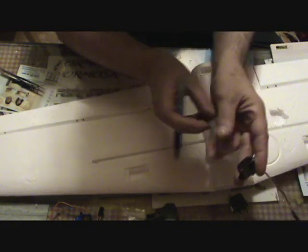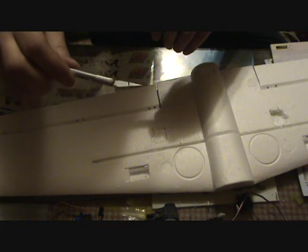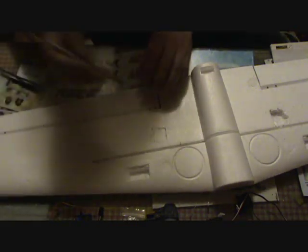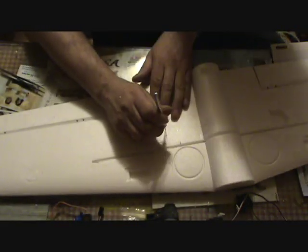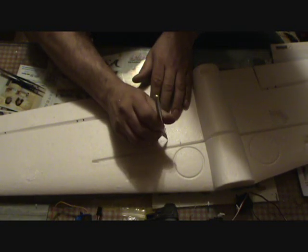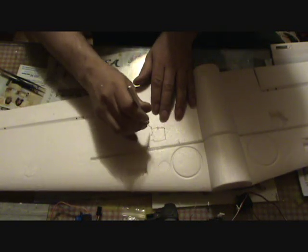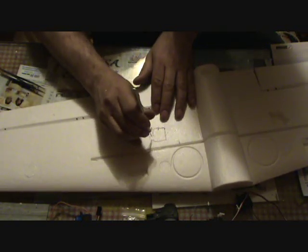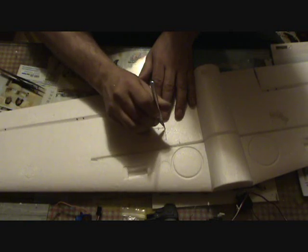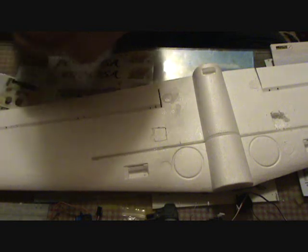Now mark your knife at the deepest point you have to go for your servo. You see I put a line on my knife. So now I know I'm cutting not to go any deeper than that, because that's as deep as I have to go to cover the edge of my servo. And I don't want to cut through the wing anyways. I'm marking my X-Acto knife, I can do that.